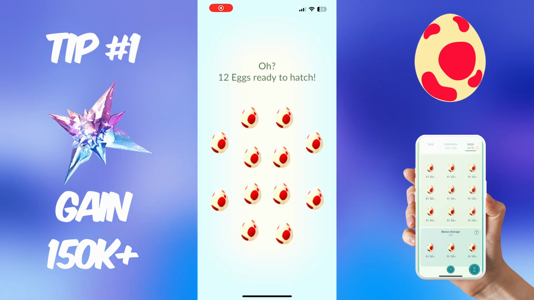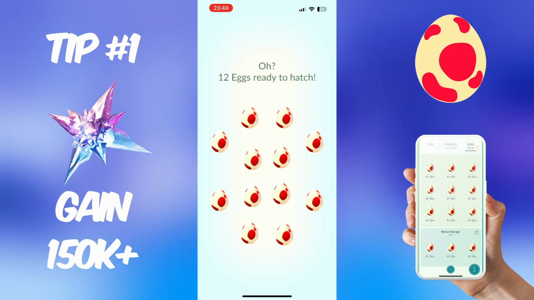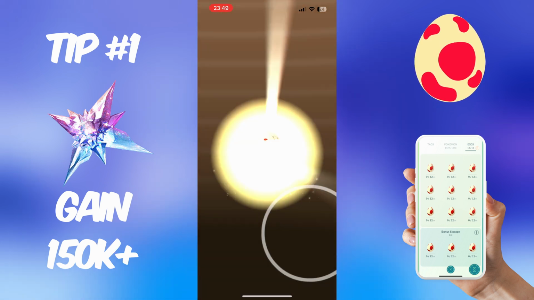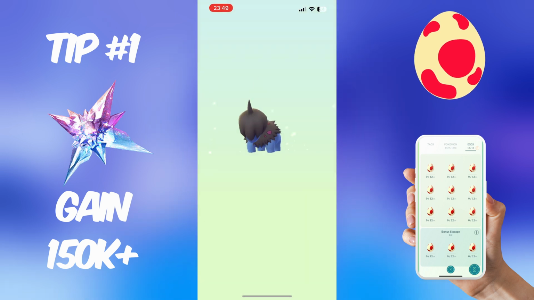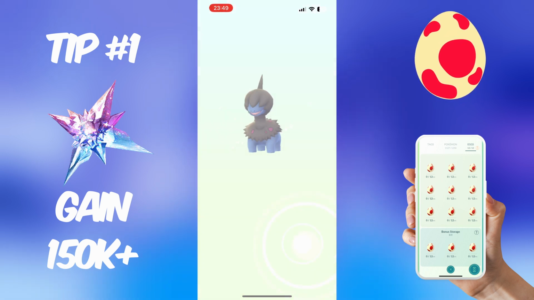Guys, hatching all these eggs, you're going to be able to get over 150,000 Stardust in just one hatch cycle, which is absolutely incredible. Imagine you could fit in 2 or 3 different cycles in this 3-day event. Guys, you go crazy on those rockets, you could get up to 500,000 Stardust. Please do not sleep on this. That is tip number 1. Focus on the Stardust in this event.